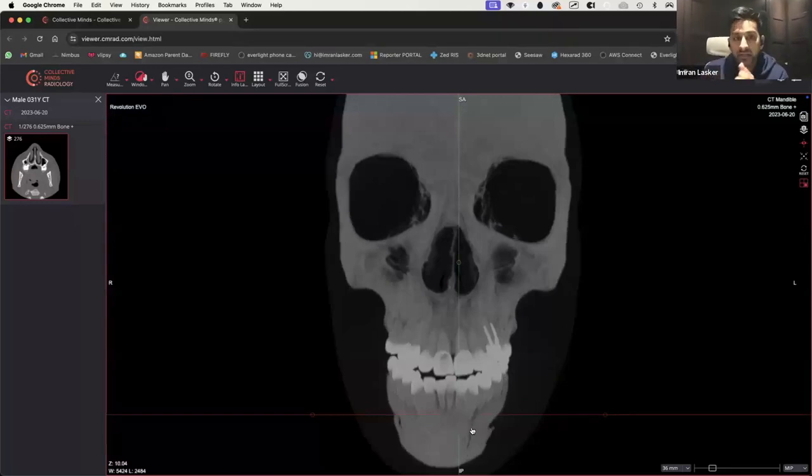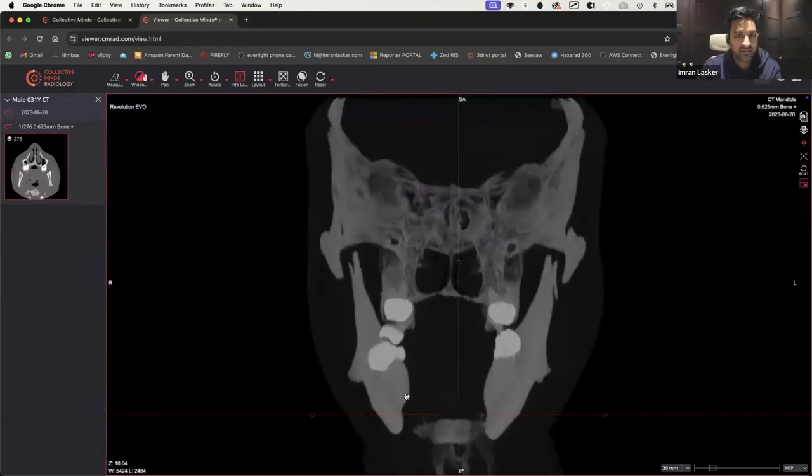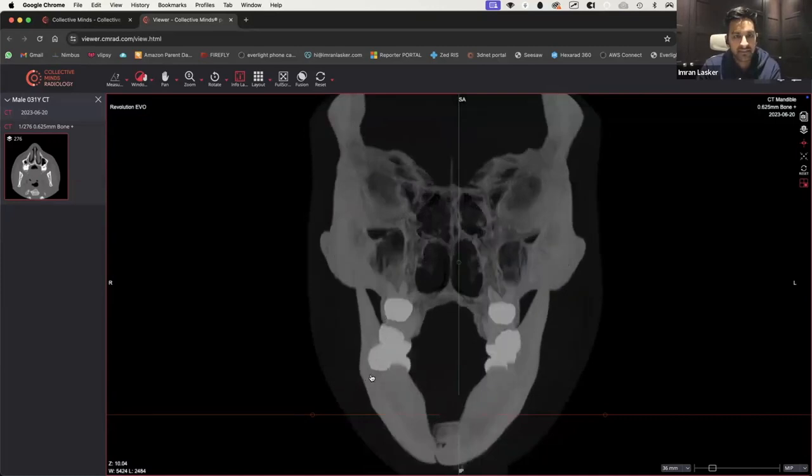So then you think to yourself, okay, well, that's one fracture, but you have to remember that a mandible is a bit like a polo ring. So if you're going to have a fracture, you're going to get fractures in two places, not one place. So then you've got to start looking for a second fracture. Where could the second fracture be? I haven't seen a second fracture on this view.